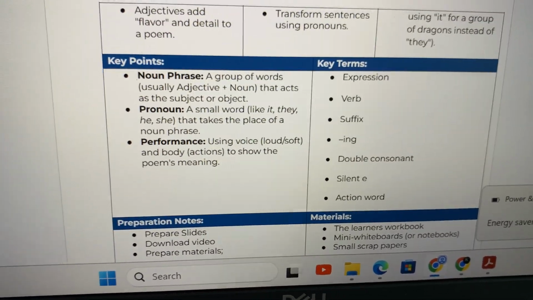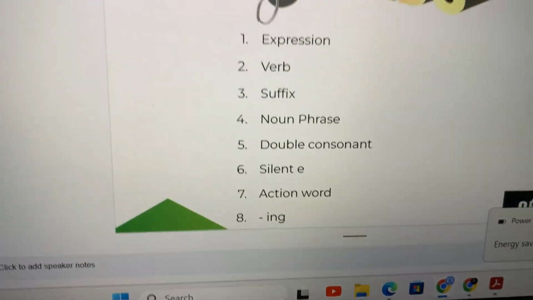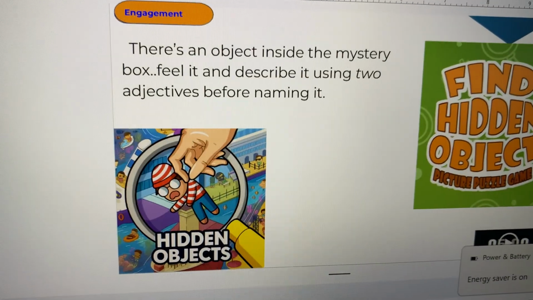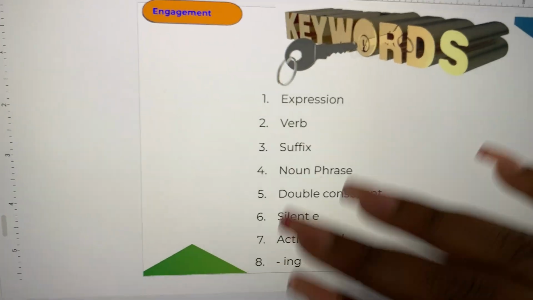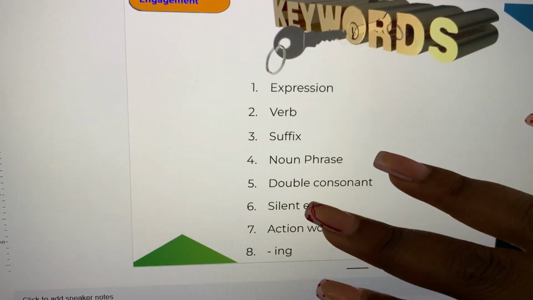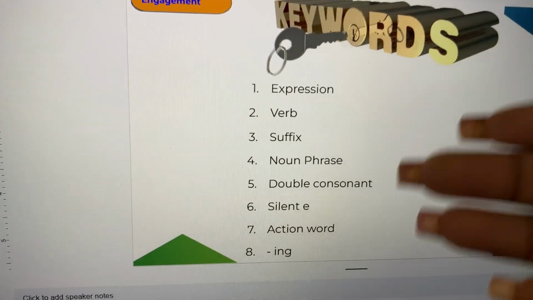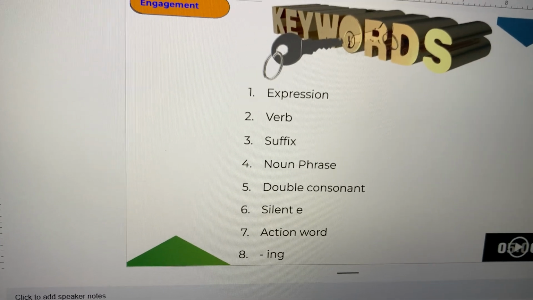All right. So now here is our slide deck, and this is what we have done with it. That's the engagement part. This is an introduction so that the kids can know what is ahead. Normally, we do it in the form of dictation, depending on the words that I have taken from the lesson plan.